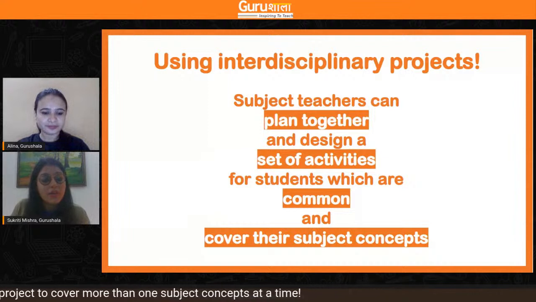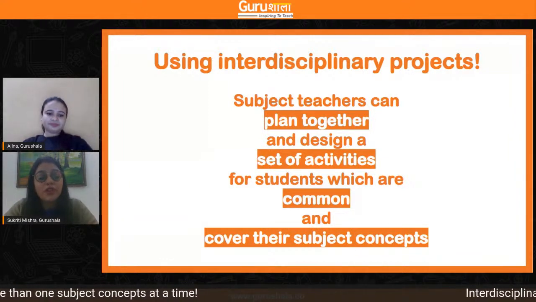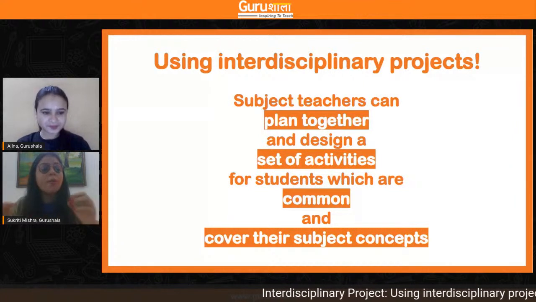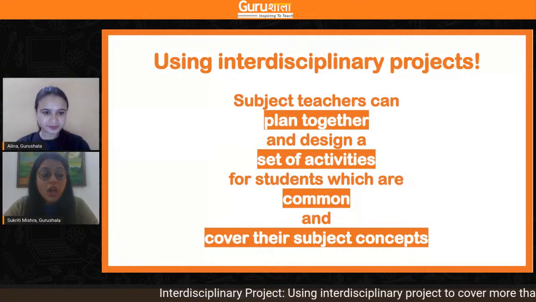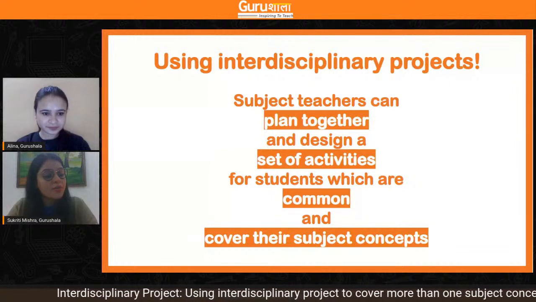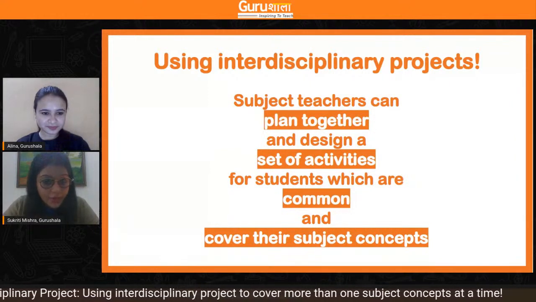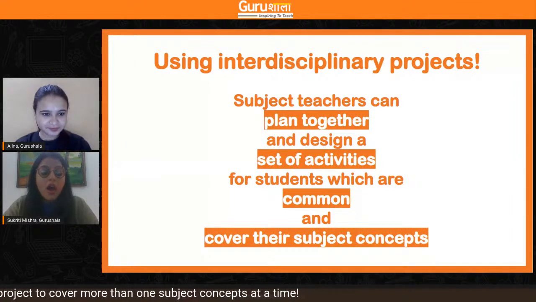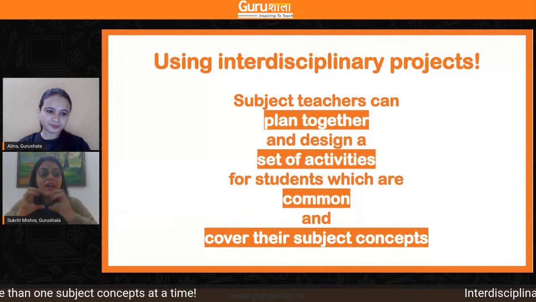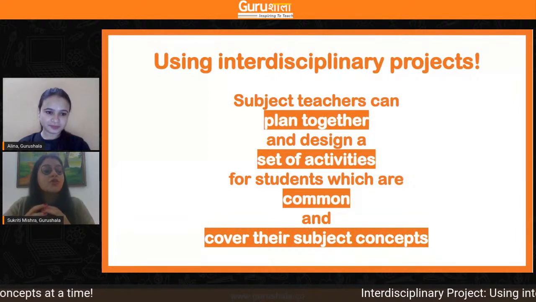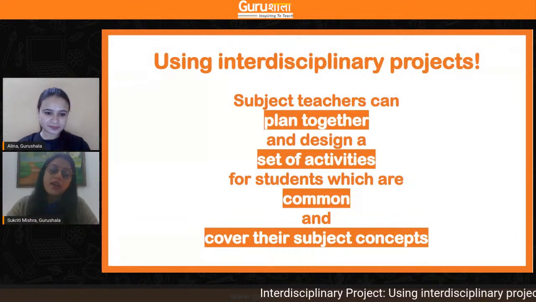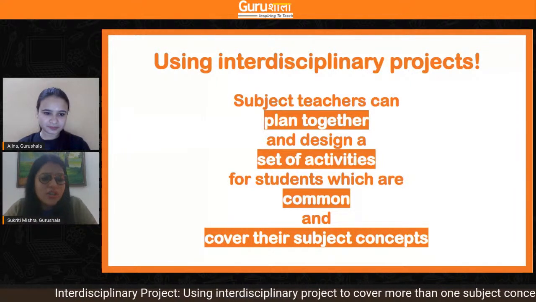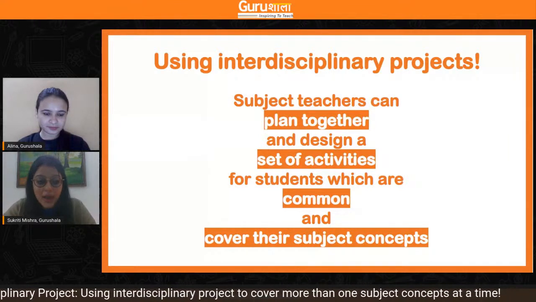So interdisciplinary projects means that different subject teachers come together and give the student a project which helps the student to understand different subjects through one project itself. This not only increases collaboration among teachers, but it also helps students to engage with a particular concept for longer. So if we are just teaching through a textbook and just giving a monotonous lecture to a student, that student might just learn a particular concept to write it in the examination.